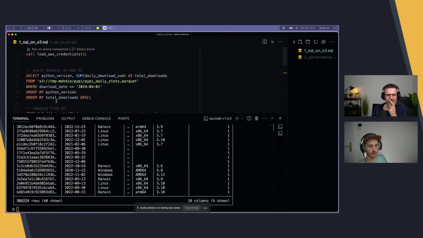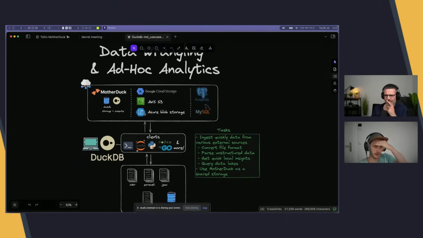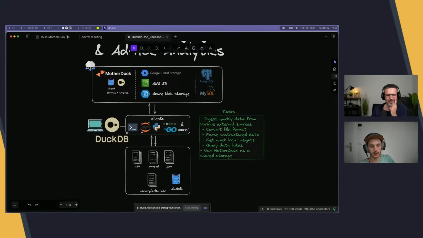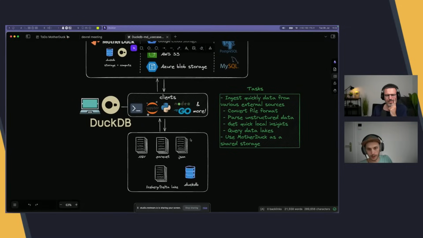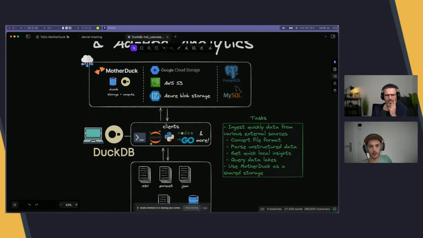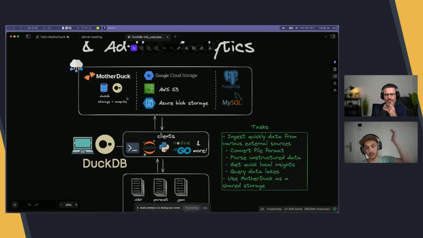So the second thing I want to show you is basically use cases, just to recap a bit on what you can do with DuckDB. That's what we did so far today using the CLI right here. But you can use Python, Jupyter Notebook, Golang, Node.js, and more. You can read local files, CSV, Parquet, JSON, Iceberg, or remote files. You can connect directly to Postgres or MySQL, or you can leverage MotherDuck, editing and querying directly using any client, right? I use the CLI client, but if you use Python, it's the same way. You just provide the MotherDuck token and you're connected.